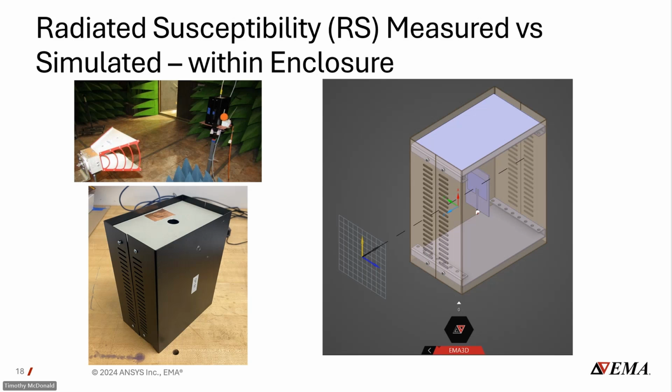So again, the setup is shown here on the left with our enclosure. The top left photo shows that same setup with the horn antenna exciting the PCB, which is inside the enclosure. And then the EMC Plus simulation is shown here on the right. The results, again, were very promising.